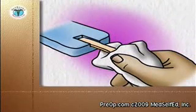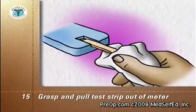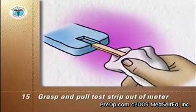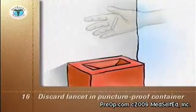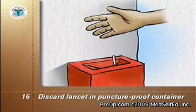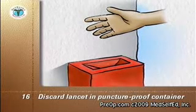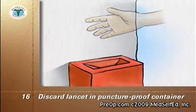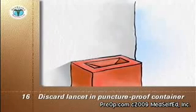Once the blood sugar reading on the meter is complete, use the tissue to grasp the test strip and pull it out of the meter. This usually turns the meter off. Discard the lancet in its protective cover and the used strip into a glass or puncture-proof container with a screw top or a Sharps container purchased from your local pharmacy. Replace the cap on the container. When the container is full, cap it and discard it into the trash.